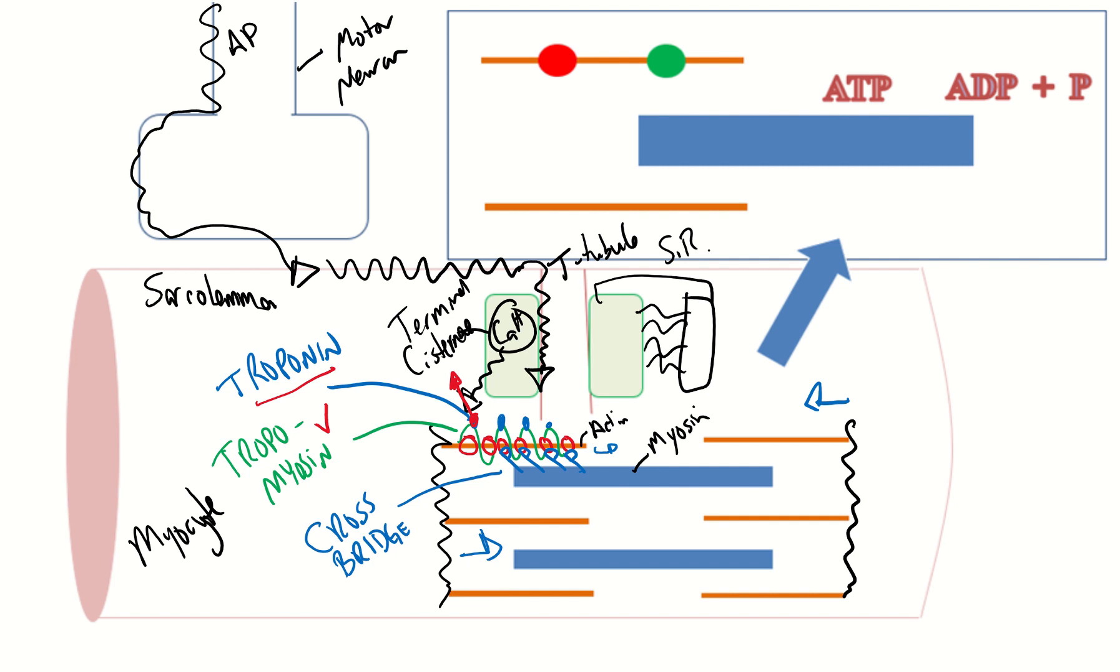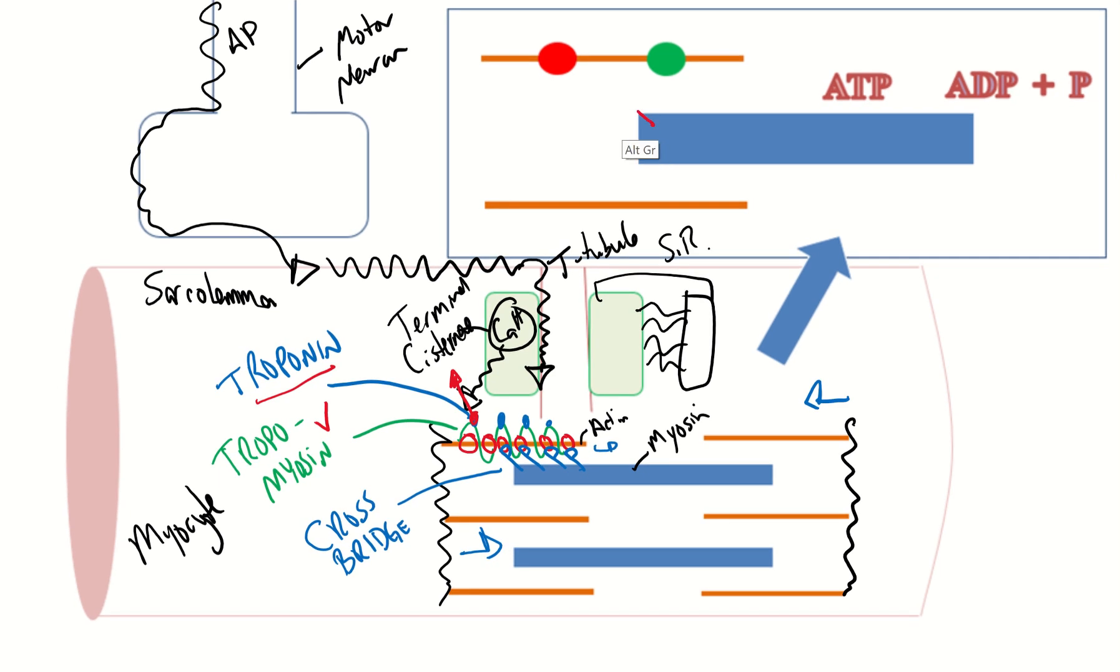Now this is the hardest part, the next step here. How do these myosin heads move the actin? Now you're definitely going to be using ATP. So if we have the myosin head attached to this myosin binding site to detach it we need to add ATP to the myosin head.